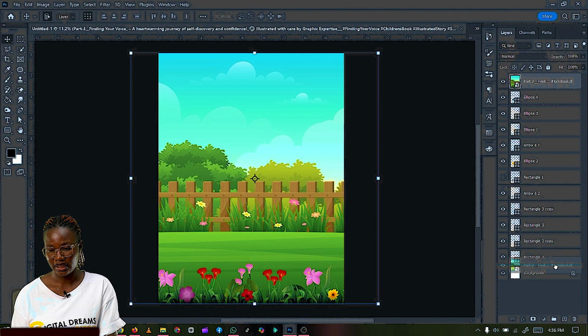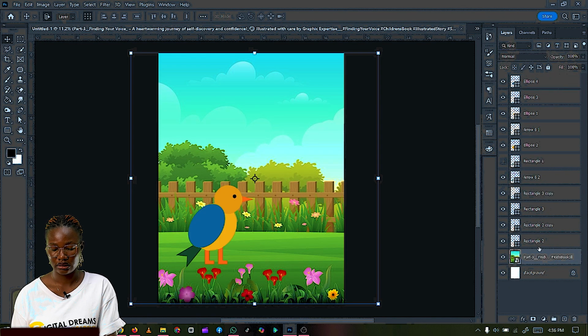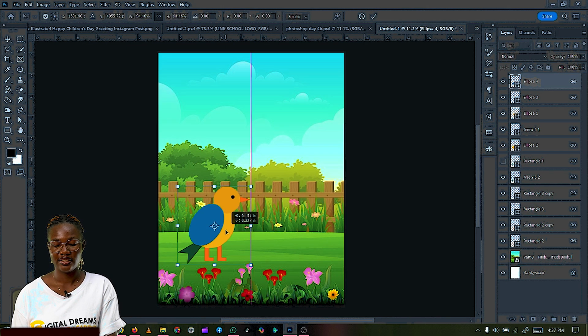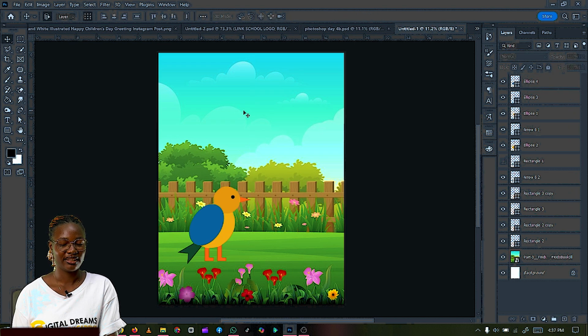So we just need to move it down to the last, and you see our bed is now on top of it. You see it's looking like a real bed in a garden, that's the vibe it's giving. So now let's add our text. We can even use this for like a front book cover. Just saying.